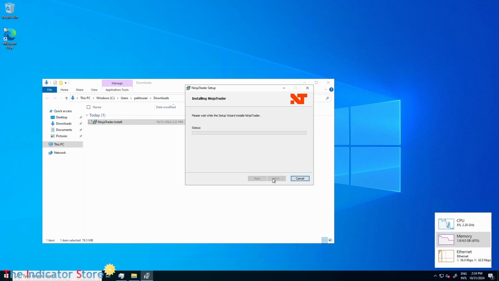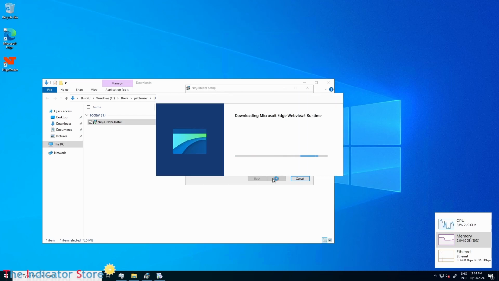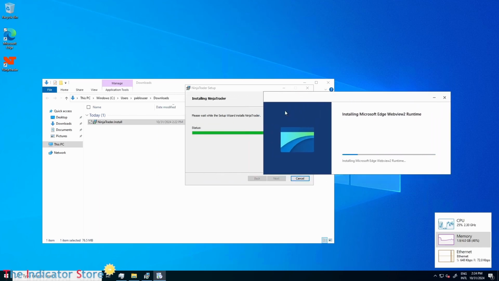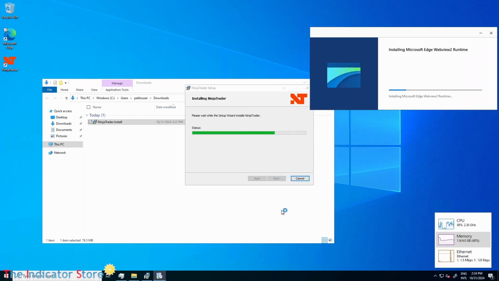Because this is a freshly installed Windows, it adds some Edge things. But if you have an already working VPS, this only happens one time.